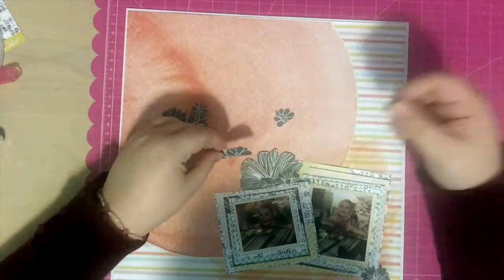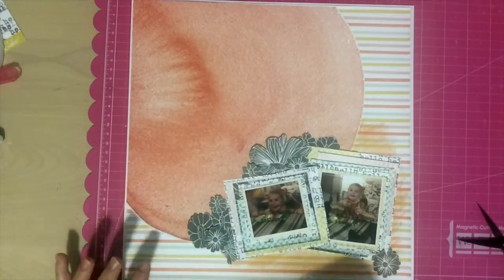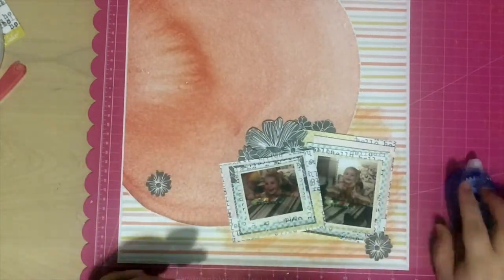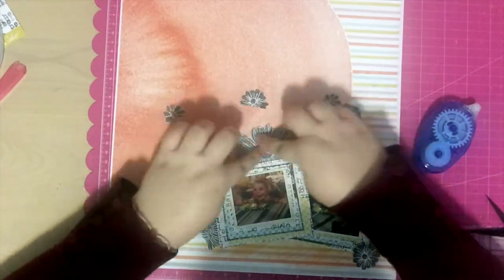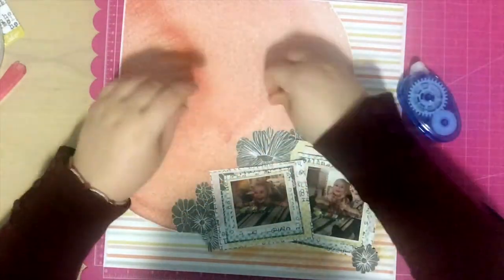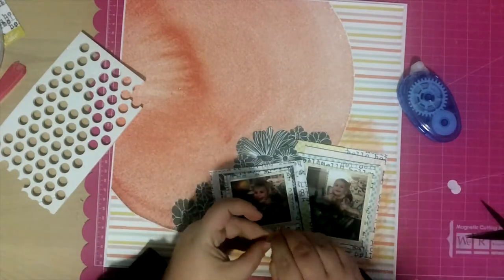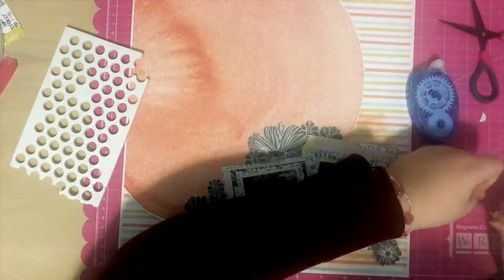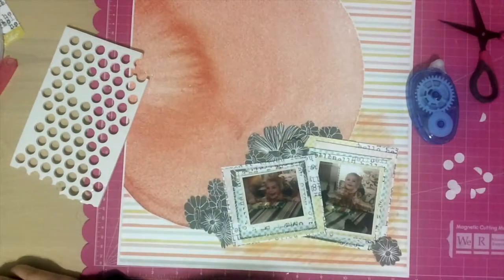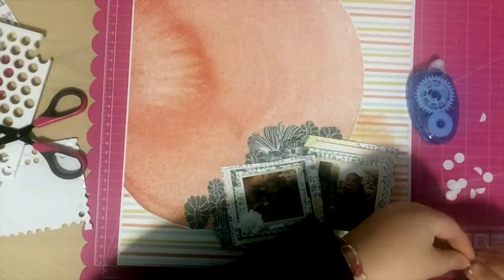Now I'm slowing down the video a bit. I had a lot of that black and white paper with a floral design on it and I decided to fussy cut some of those flowers out — I was watching Friends and just sat and fussy cut a bunch of them. I'm going to layer those underneath and around the photos, creating three sections: one to the left, one above, and one to the right hand corner, layering them somewhat under the photos and under all the layers of paper. In each flower cluster I'm going to use dimensional adhesive or foam dots to add some extra dimension, and I love the way that those extra-thick ones — about one millimeter — look on the flowers.